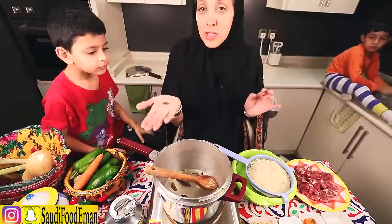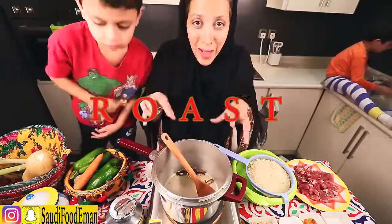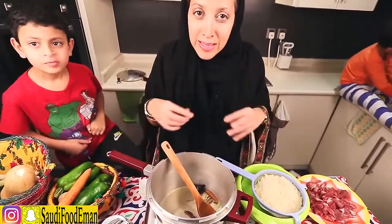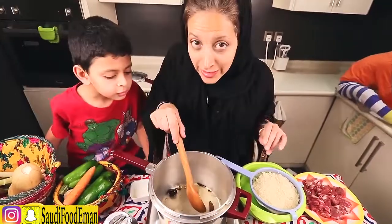Next, we're going to add around 12 pieces of cardamom pods and about 4 pieces of cloves. Roast the spices in the ghee oil until they start getting a little dark brown and you can smell the aromas — that's when you move on to the next step. Make sure it heats up and cook it a little bit more.